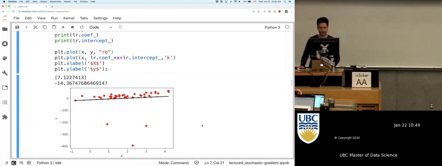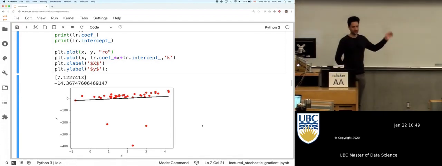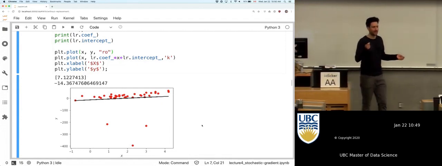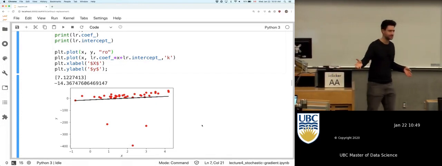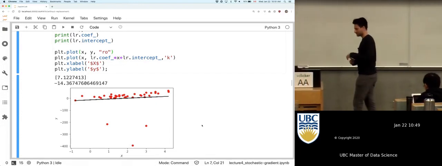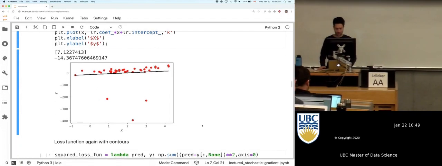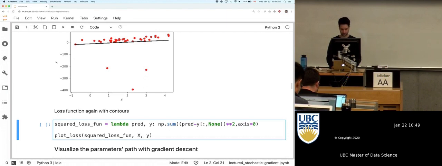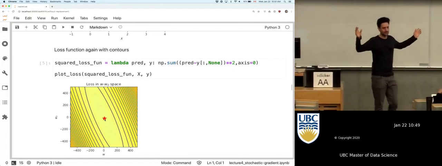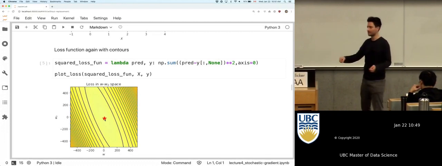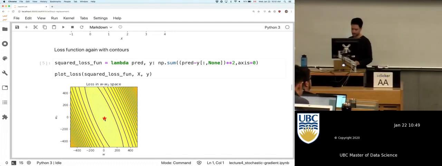The outlier part is not actually very important to what I'm about to show you. I could have done it without the outliers, but what's important is just that, again, I only have two parameters, the slope and intercept, so I can make these nice visualizations of the parameter space. So that's why I'm doing this. Okay. So I've showed you these types of plots before when we talked about gradient descent. So this is the parameter space. The shading and the contours show the loss. So this star is the minimum of loss, and as you move away, the loss gets bigger. And so wherever you start from, you're trying to get to that star. We've talked about that a bunch.